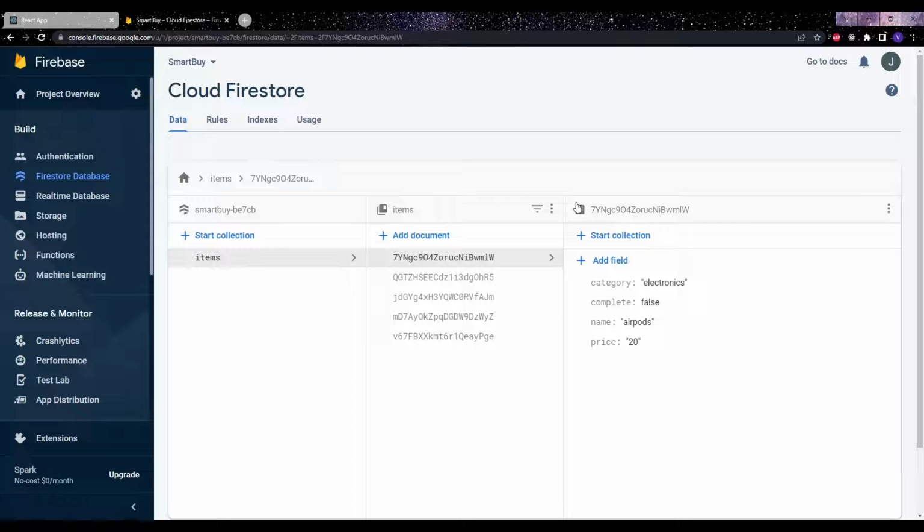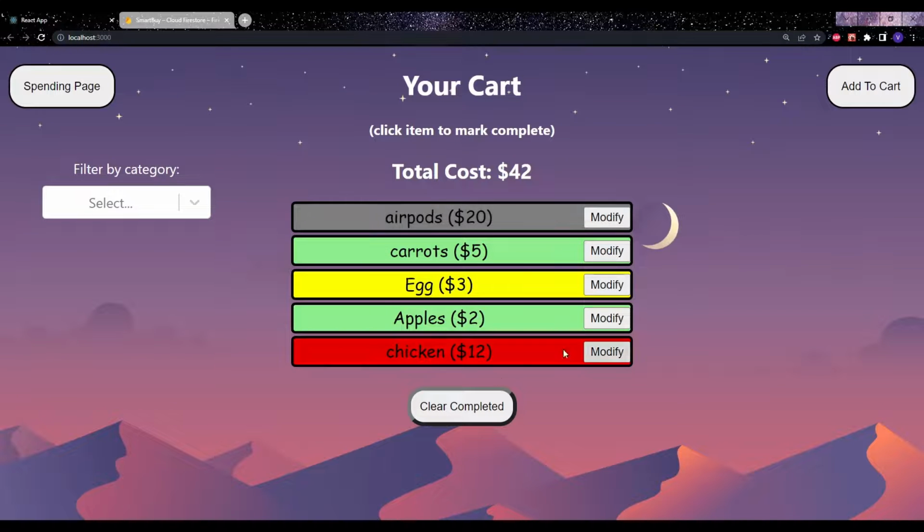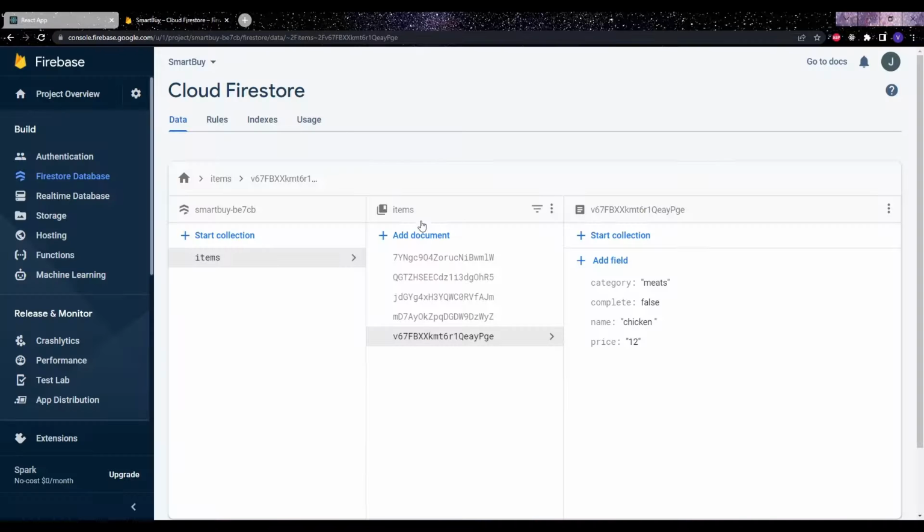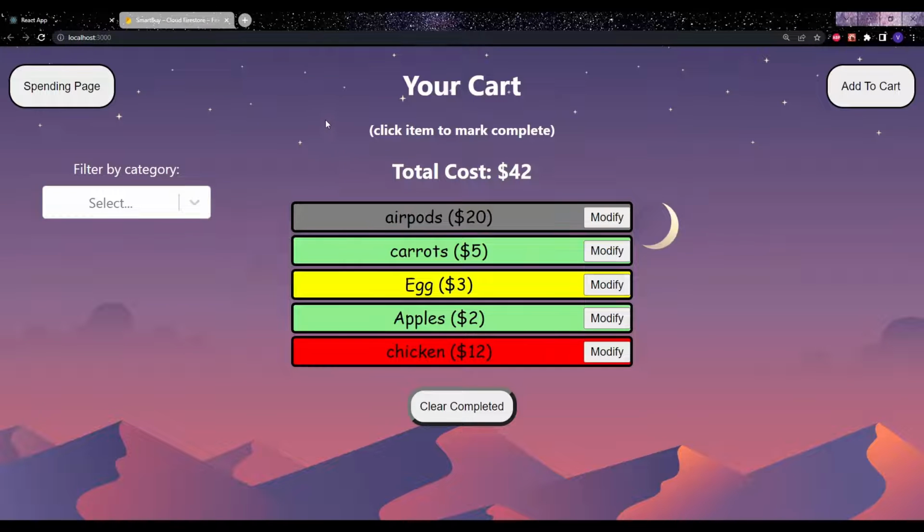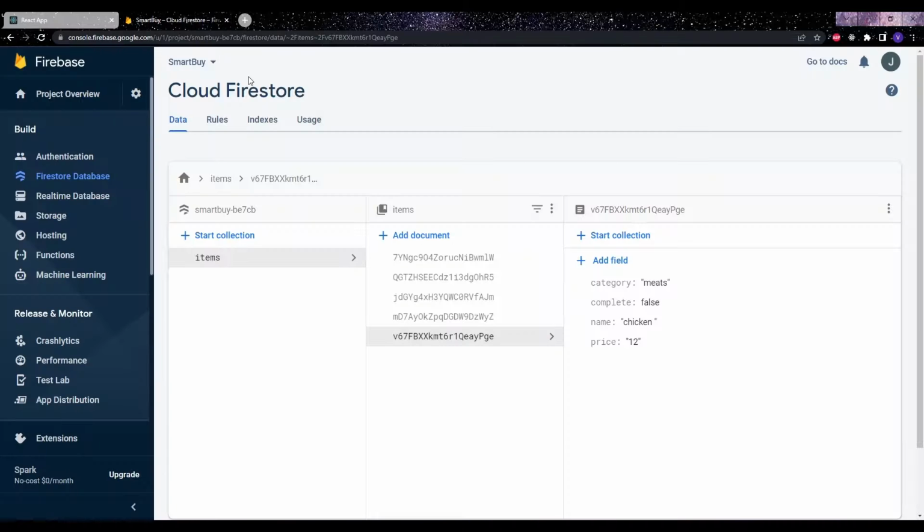In addition, we also weren't expecting much load. We have a very minimal data set. As you can see here, we have 5 documents which reflect the 5 elements that are displayed here. Very few read and write operations really happen. Given a single user, or even hundreds of users, it would be quite minimal.